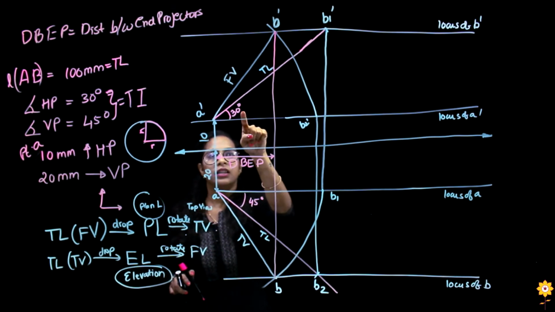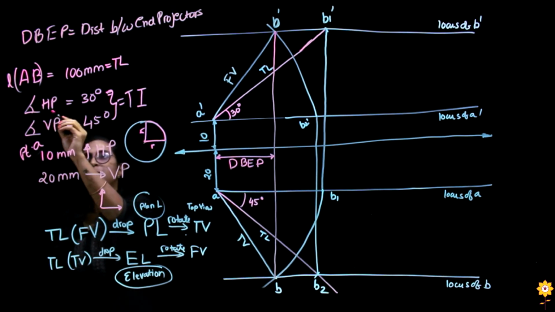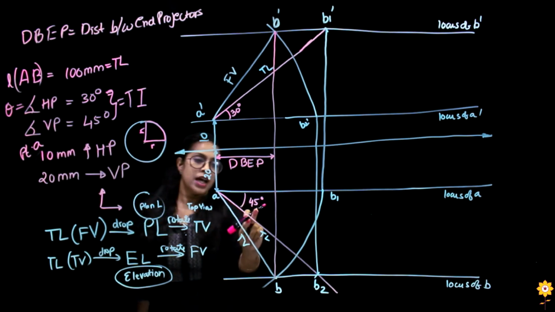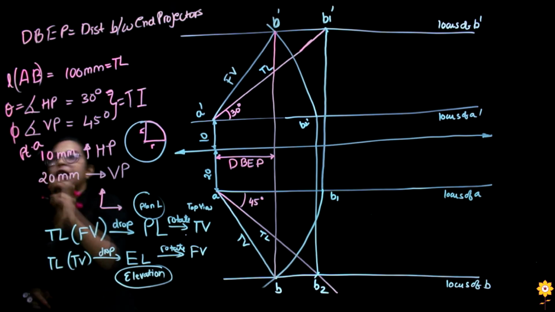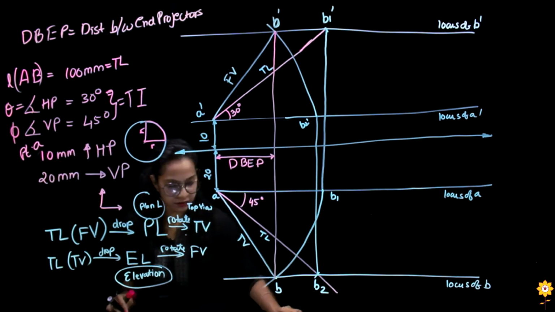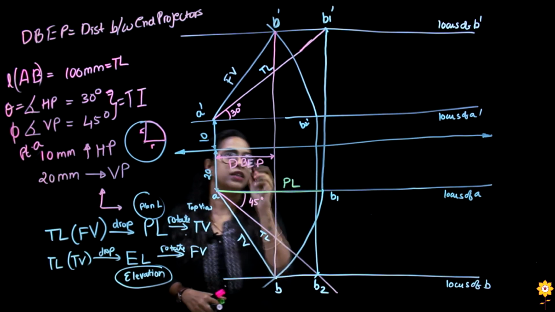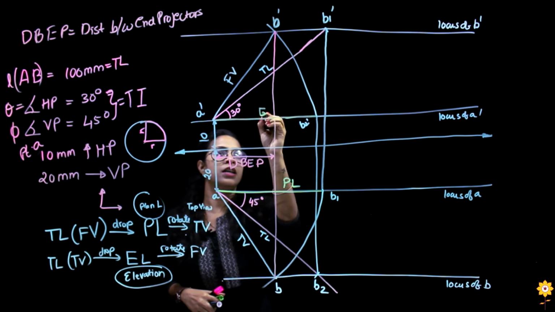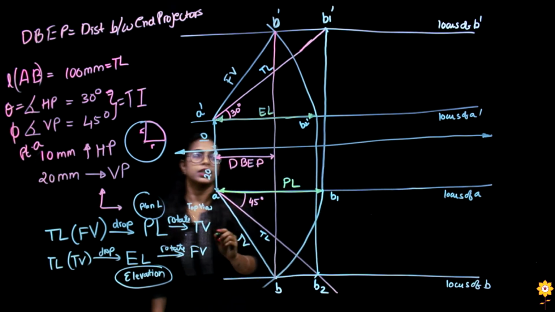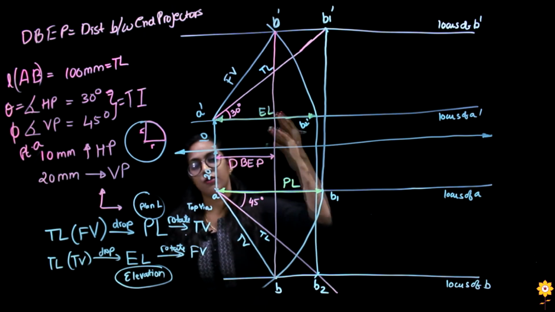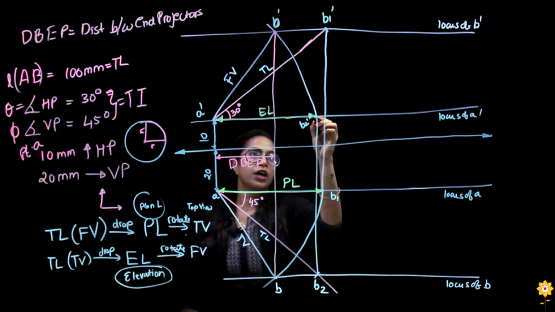Now this angle of true length in the front view is the inclination with HP, which is called theta, and this angle of true length in the top view, that is inclination with VP, is called phi. This length here is the plan length and this length here is the elevation length. I'll just mark the arrows. This is the elevation length. Now this is my true length, which will be same in the front view as well as the top view because the actual length of the line will remain same. This is the front view and this is the top view. These are the points for elevation and plan length.